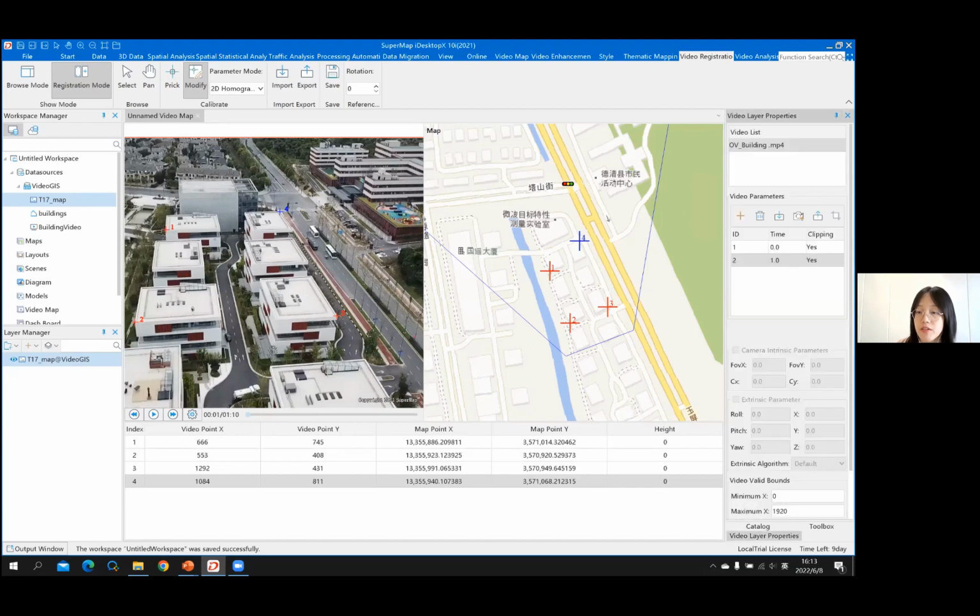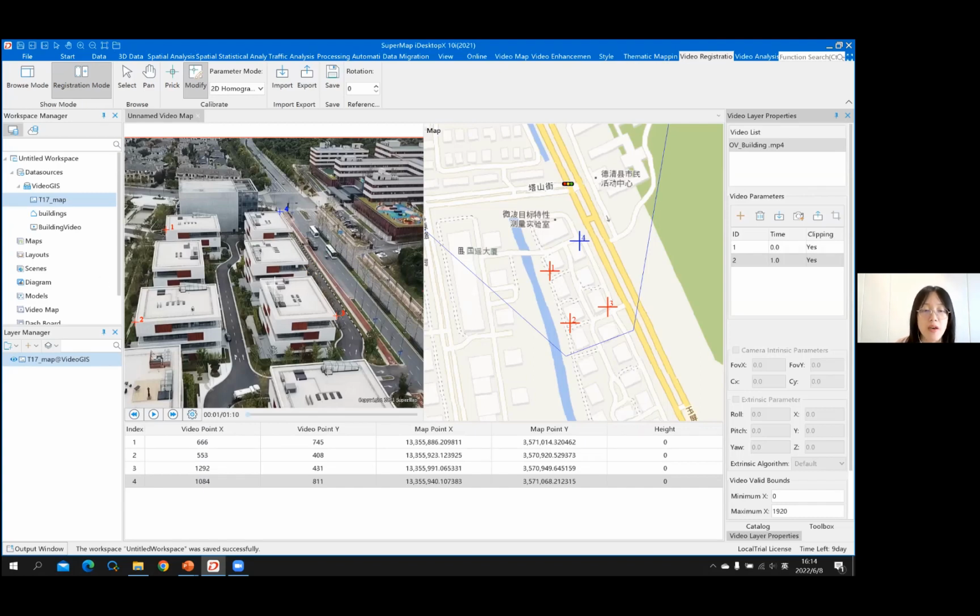Here you can see that under the tab of video layer properties, we have added control points for the first second of this video, and you can see the records under video parameters.